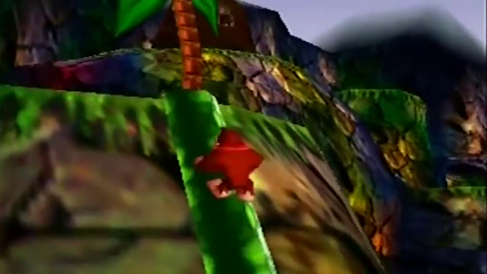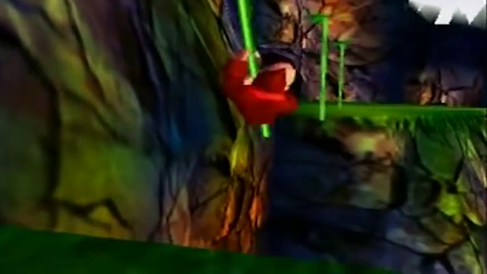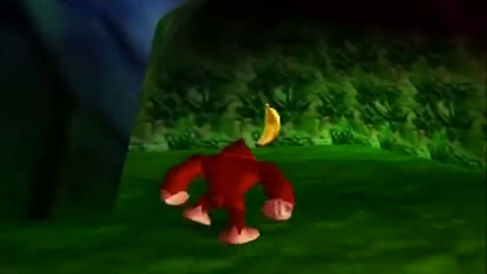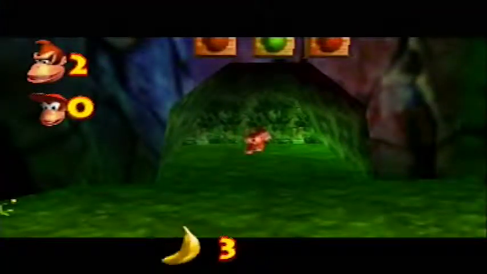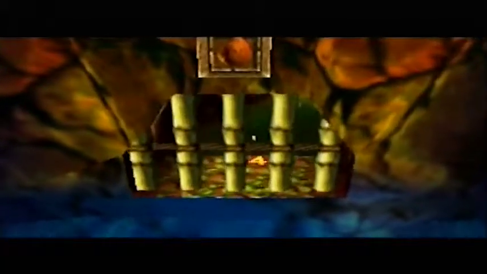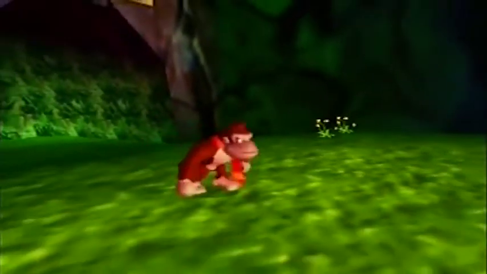Now, the reason I'm still playing as Donkey Kong, as you may have noticed, is that a golden banana appeared in Diddy Kong's cage once we freed him. And that is a golden banana for Donkey Kong. Diddy Kong cannot collect it. That gives us 2 Donkey Kong golden bananas in Jungle Japes and 3 total. And getting that banana opens up the 3 tunnels that had the coconut switches above them.